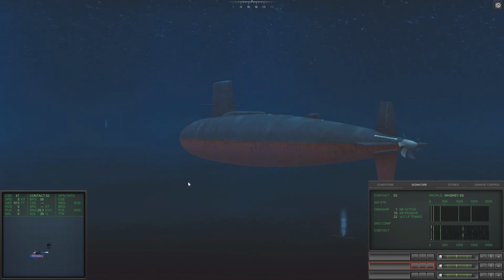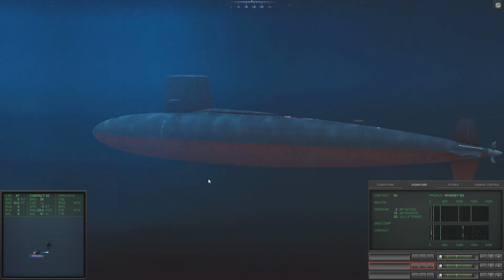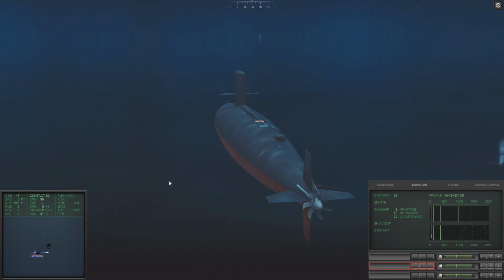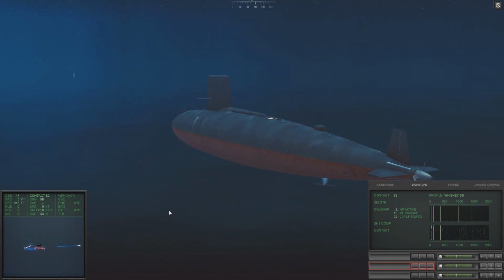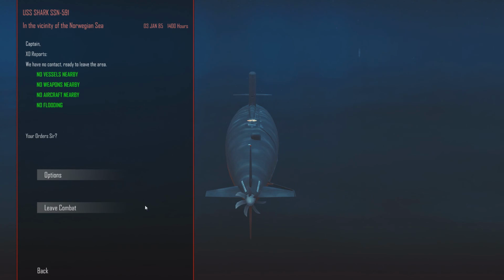Alright. Well, Torpedo 3 is just going to go off into nothingness. I don't think we have any other contacts in the area. I think there was only 2 sonar contacts. So there you go. It was a little bit risky to employ active sonar directly in that area, but, well, we found our targets, we avoided their response, and then we fucking killed them. So, all good. All good in this respective part of the North Atlantic. Alright then. No vessels nearby, no weapons nearby, no aircraft, no flooding. We're done. Leave combat.